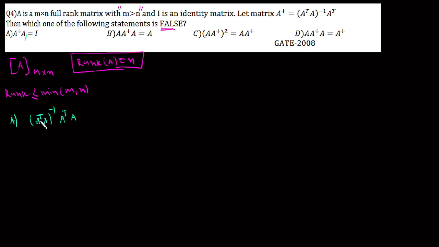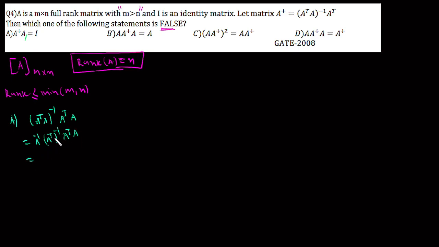So let's first of all apply this inverse to this bracket. Now if I am applying the inverse to this bracket, then remember we have to reverse the order. A transpose will come here and A will come here, so I can write it like this: A inverse multiplied with A transpose, and I have to take the inverse also. I am applying the inverse to these two individual matrices, so I have to reverse the order. This A will come first and I have to take the inverse, and this A transpose will go to the place of A, and again I have to take the individual transpose of these two, and here we already have A transpose there and A as it is.